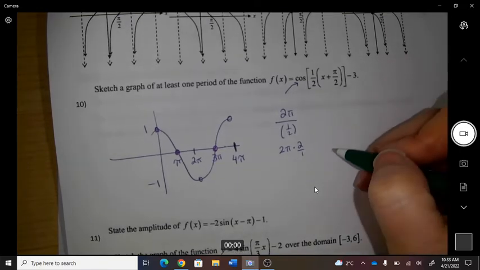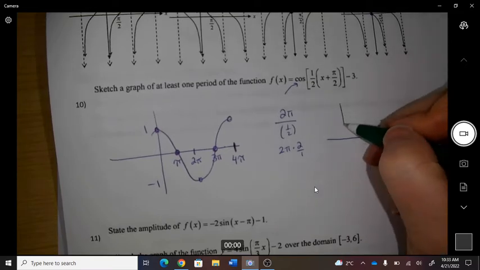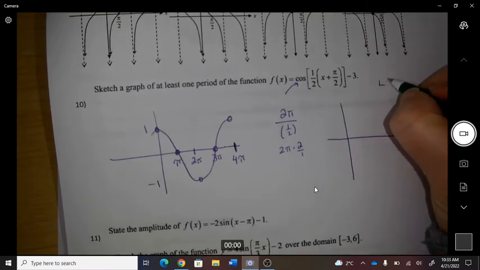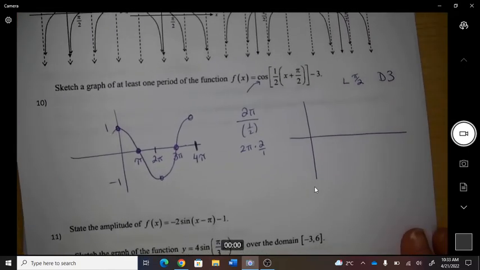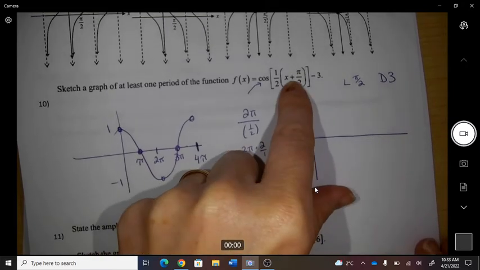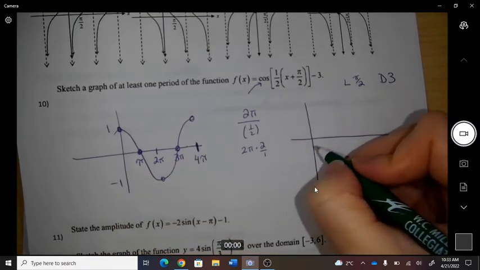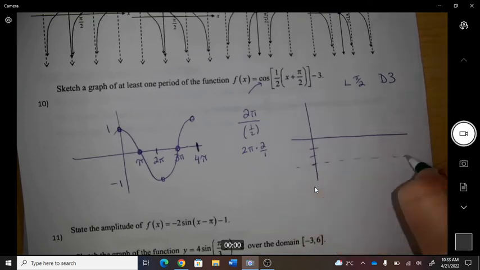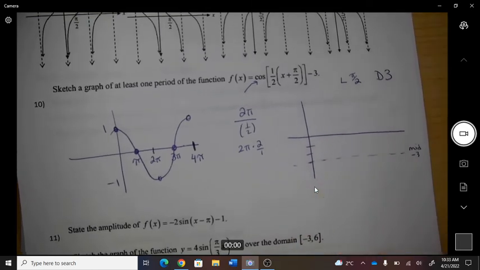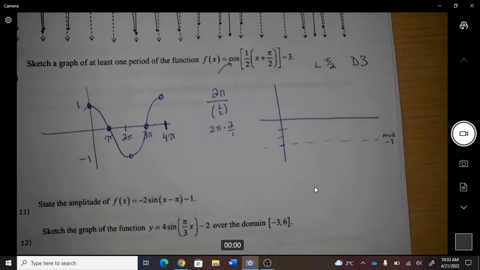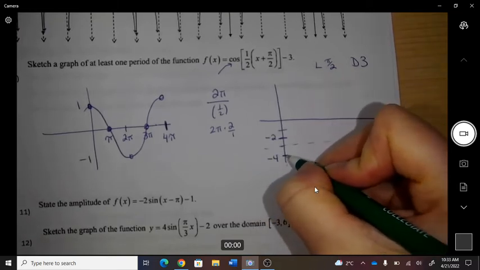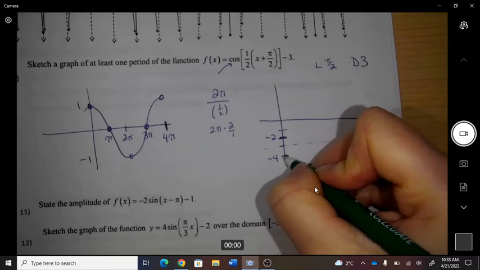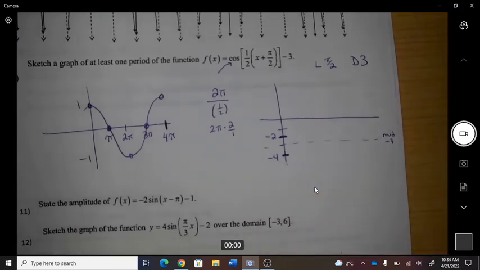Okay, this one is a little bit trickier. Let's see why. I'm going to be moving left pi over 2 and down 3. Those are my C and D numbers. So left and down. So first of all, I'm going to go 3 down and give myself some guidance. So there's my midline at -3. And I'm only needing to go 1 above it and 1 below it. So I'm going to make some markings here for myself. This is the top of the curve, the bottom of the curve, and the middle of the curve.